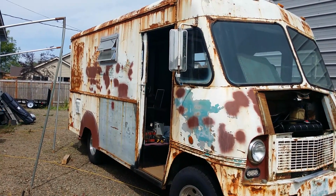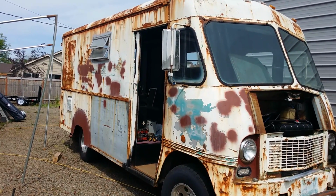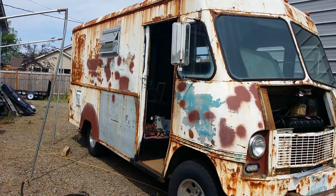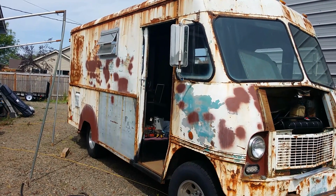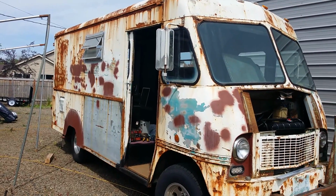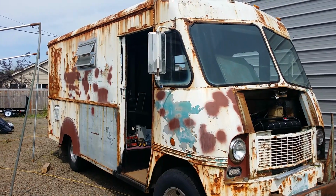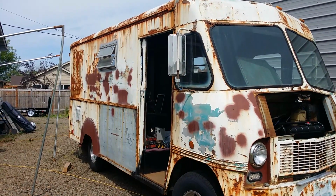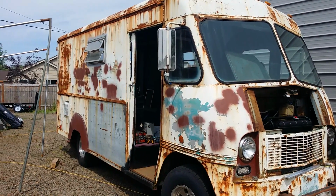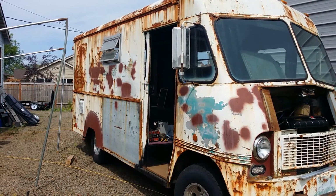I thought I would do a video because I've had some questions about what these old Boyertown Stepvans, or Stepvans in general, looked like when they were new. Where am I headed with this one? What's it going to look like? Ideas about doing the exterior and the interior of these old Stepvans. Mine is going to be a mobile studio, and I've had 3 different ideas of how I was going to paint it. I will get into that in a minute.